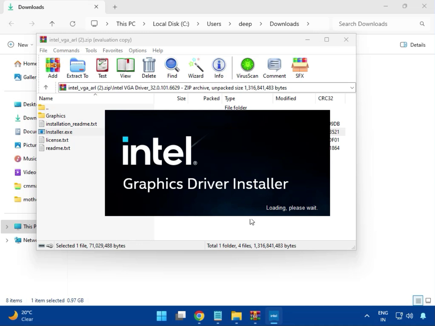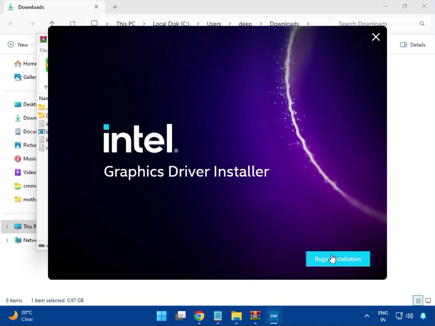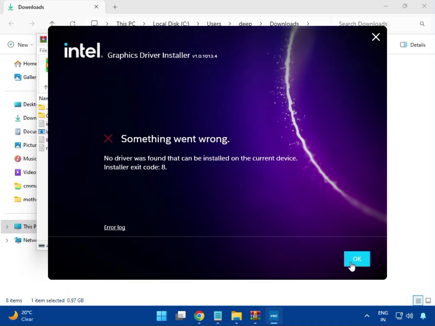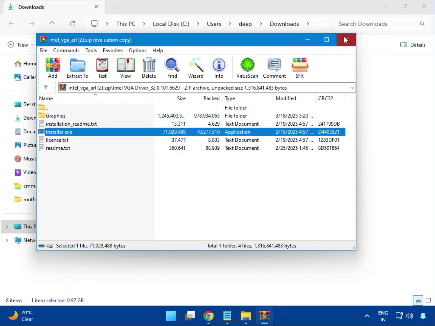Now this is installing, loading, please wait. It will take some time to install, and then click through the installer, and then done. After that, click OK. When it is completed, then close it.